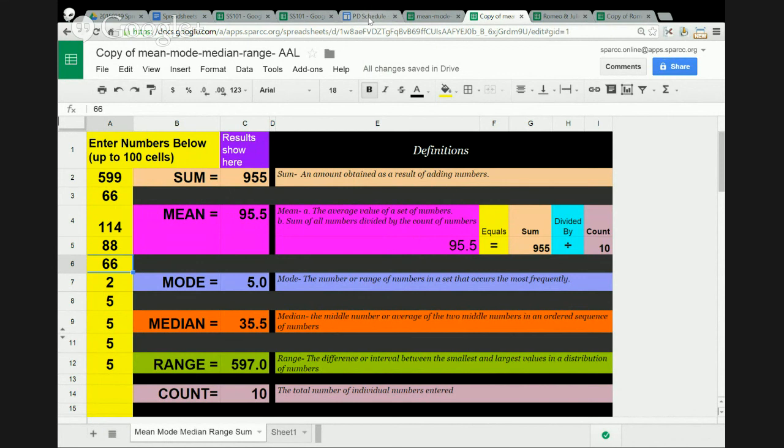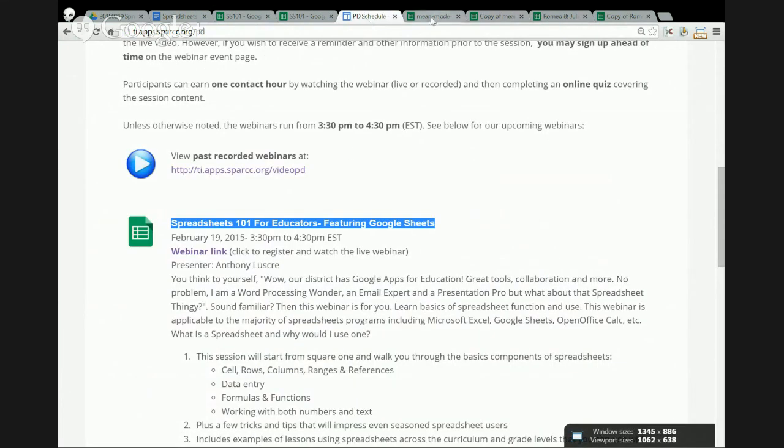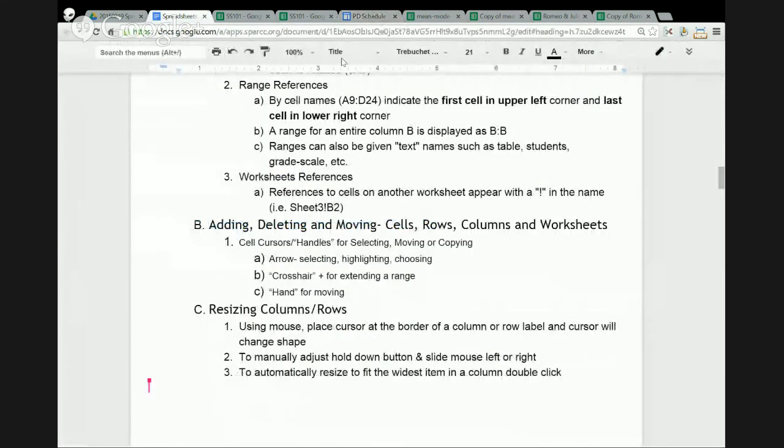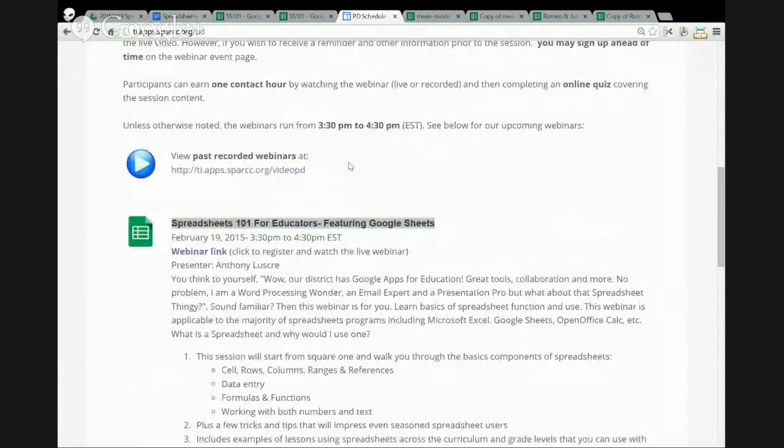Let's take a look at one last one before we close shop for the day, because this is something that's really good for those of you that teach primary school level. And that is lost, of course. Let's find it real quickly here.